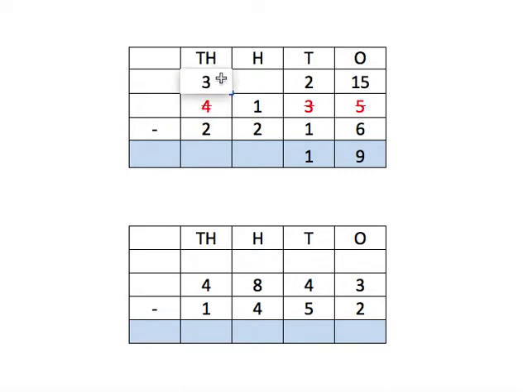It will become 3. Yes. And here, because I have taken 1 from 4, it became 3, I told you. That 1 I am going to write next to this one. We already have a 1 here, and I am also borrowing 1 more from 4. That 1 I will write next to this one.